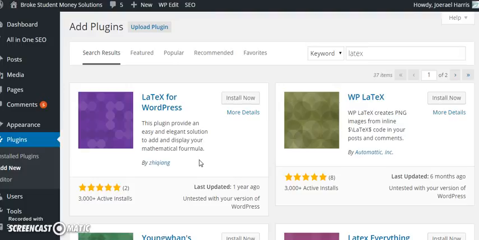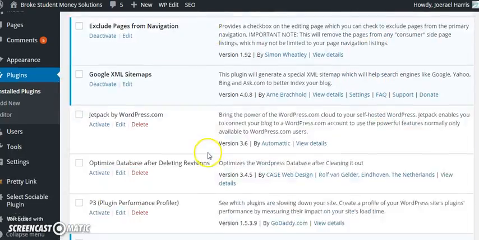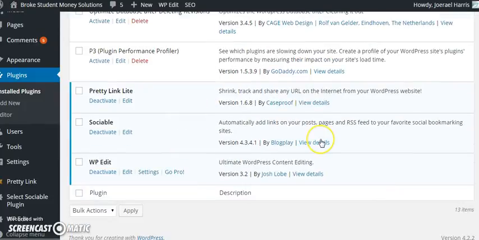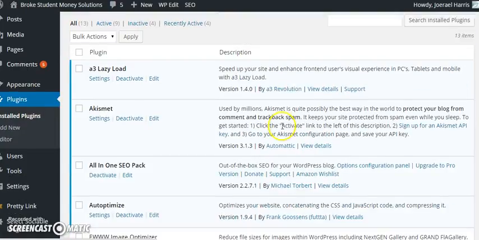Okay. There's no universal way to use a plugin. It just depends on the plugin. So you get the plugin. Once you've installed it, then you would go to your section and maybe click on View Details to see how it works, or you can search online to see how it works.